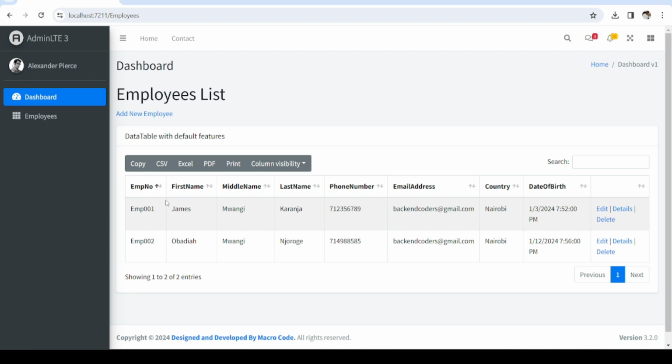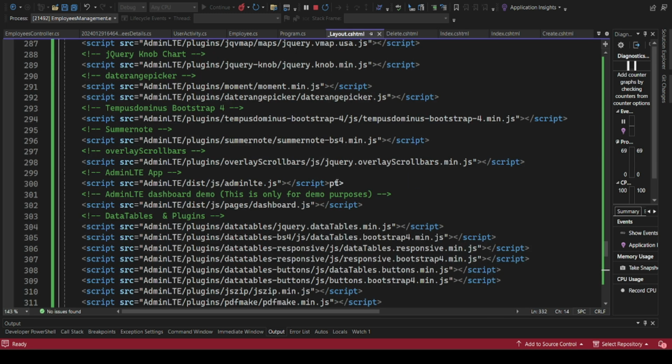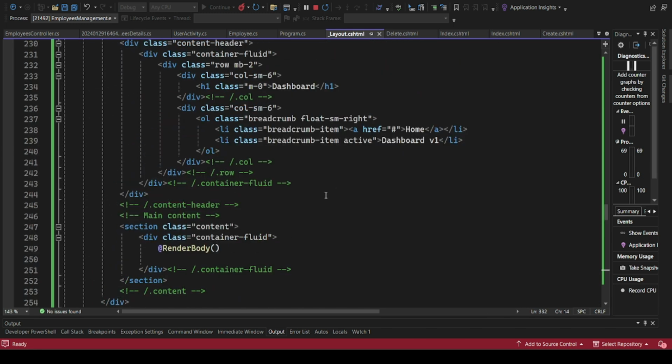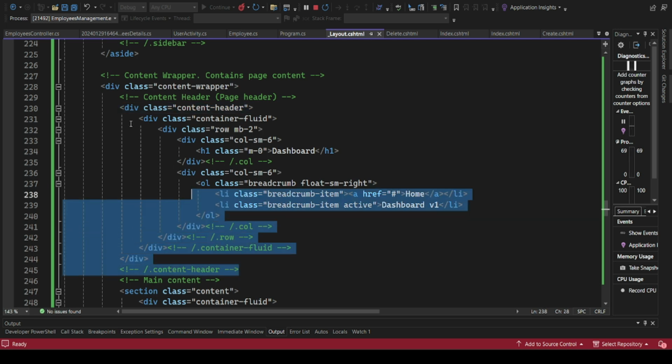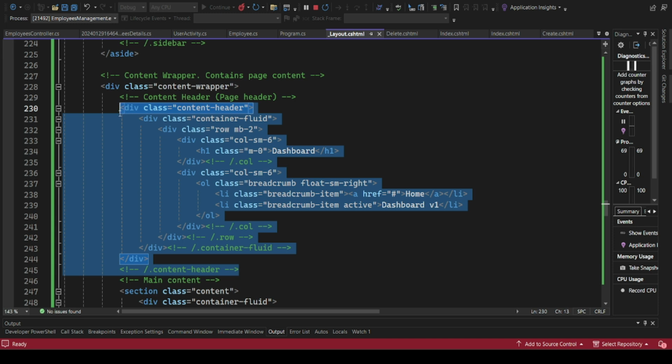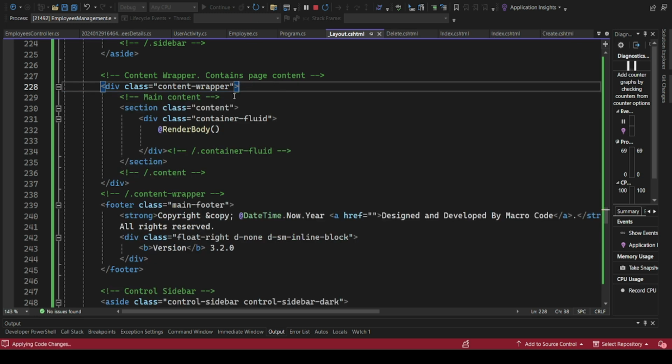You see, we now have the buttons, and I have here the title, and I have the search bar. So I can actually type in and it searches. Then you see we have the employees list. So I want us to remove all these nonsense here. So to do that, I'm going to the layout. Then I'm going to remove it just here. You see this kind of breadcrumbs. So I'm going to remove it.